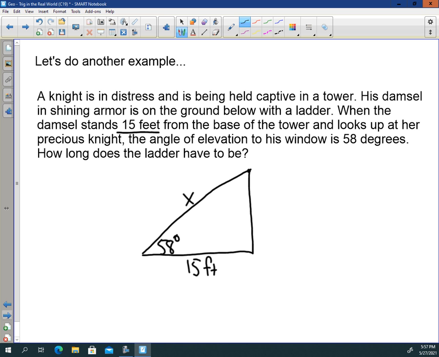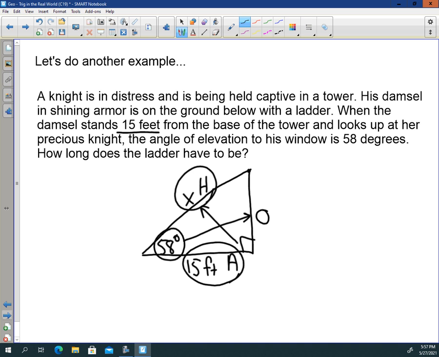And so we now have all the pieces. We have our theta of 58. Here's our right angle. Our theta of 58, and across from that 58 is our opposite side. Across from the 90-degree angle is our hypotenuse, leaving this side to be the adjacent. We have the adjacent. We want the hypotenuse, and so we're going to use that to pick the correct trig ratio. The sine is opposite over hypotenuse, the cosine is adjacent over hypotenuse, and the tangent is the opposite over the adjacent.